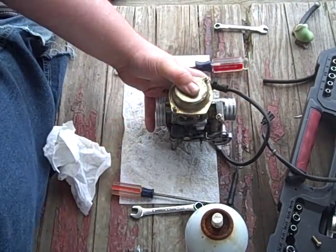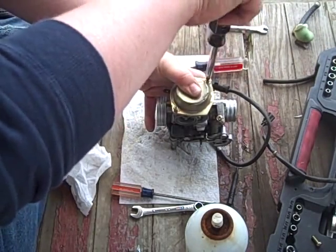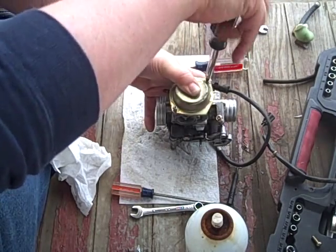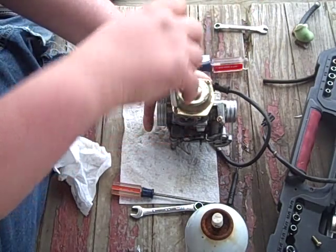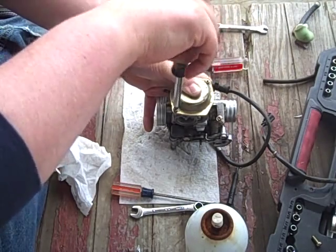If you have any parts left over, odds are you did it wrong. Especially giant springs, gaskets, floats, everything else I've tried to leave out. No, I've not forgot the choke, so cut me a break. It's still sitting over there. We're going to get to him.